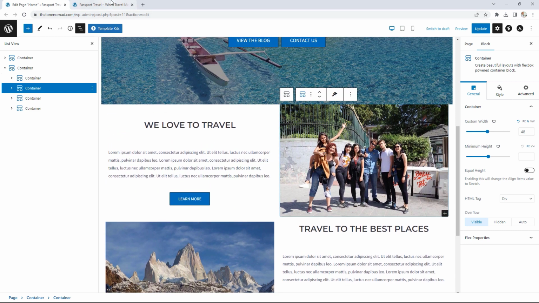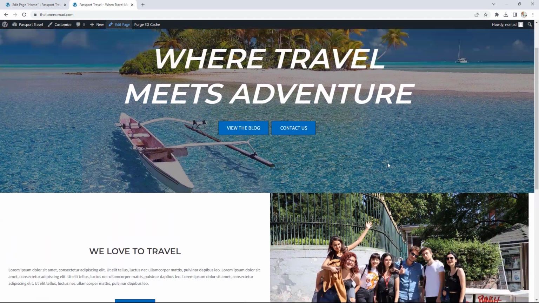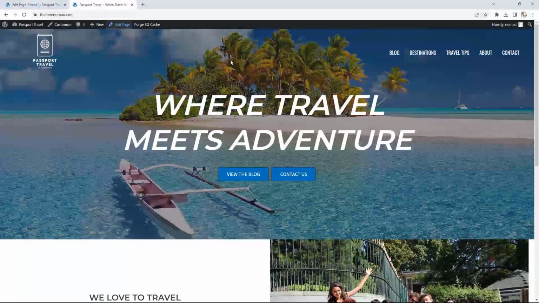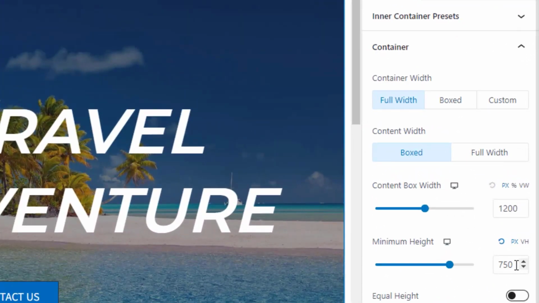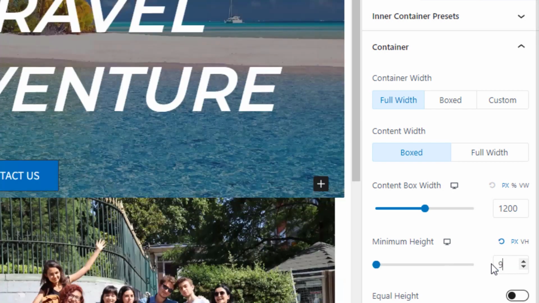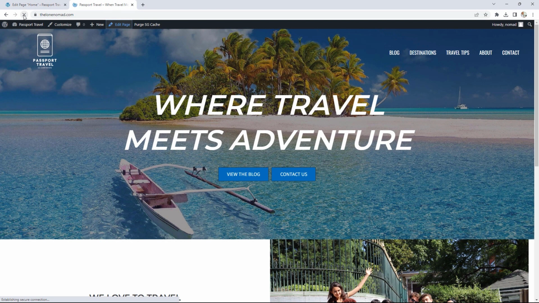One last change I want us to do right now is to actually increase the height of the very first main banner right here. We set the initial value to be 750 pixels. I want to increase it to 900 pixels because right now it really doesn't look that great. We don't want people to see this banner and then begin to see the second section in here. So what we're going to do is I'm going to go back to the very first container in here, and then 750 right here where you have the minimum height, we're going to set that one to 900. Let's update, and then you will see instantly it's going to be a lot better.